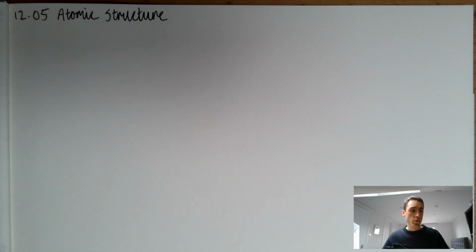And it's worth emphasizing before you begin that we are going to be using Bohr's model of the atom. Now, Bohr's model of the atom is wrong. It was proved wrong pretty quickly after he put it forward for various reasons, and we're not going into quantum mechanics and why Bohr's model didn't quite work.